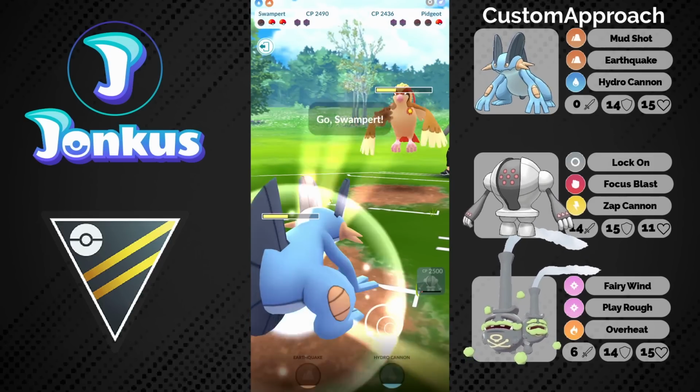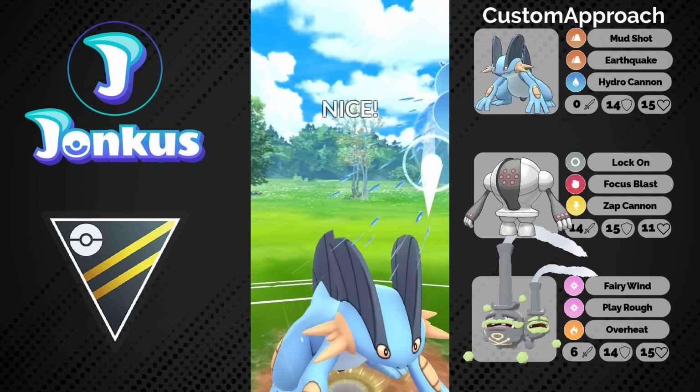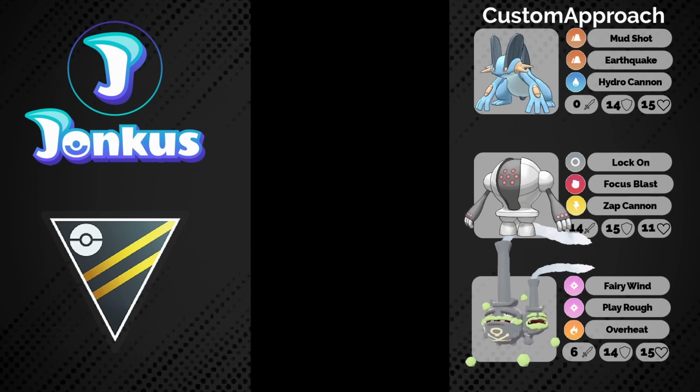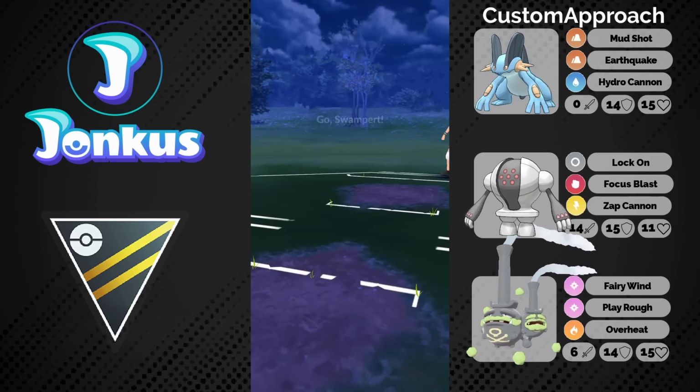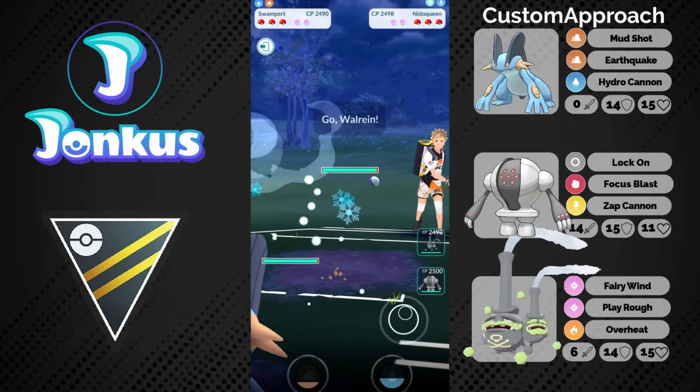You should be able to go into your Swampert, and you should be able to reach the Hydro Cannon in time to knock out the opposing Pidgeot here. Pidgeot is one of the most annoying Pokemon to deal with in the Open Ultra League, to be honest. I wouldn't be surprised if we would see this more often as well.